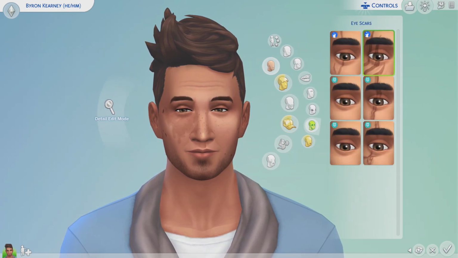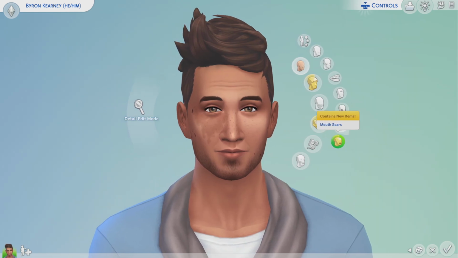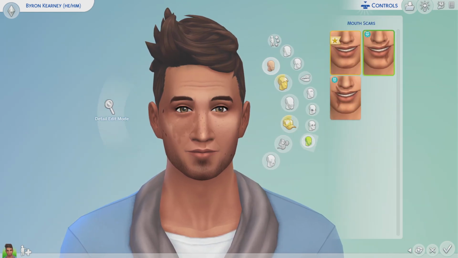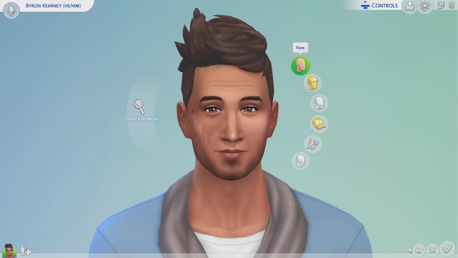Eyes, Werewolves and Get Famous as well. And mouths, Werewolves and Get Famous. This one, you can't really see because it's on the chin, and it's from Vampires. You only get them if you're making a vampire.